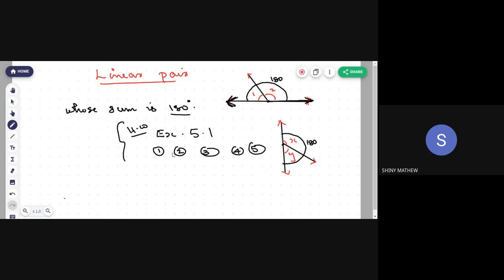Exercise 5.1, question number 1, 2, 3, those are main questions, and 4 and 5, those two single questions are very simple. Okay, so these questions, that means 1 to 5, you should do as homework, all of you. Okay, then study all these definitions. If you know all these definitions, then only we can continue in the next class.